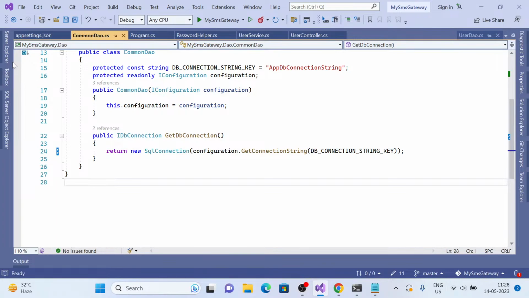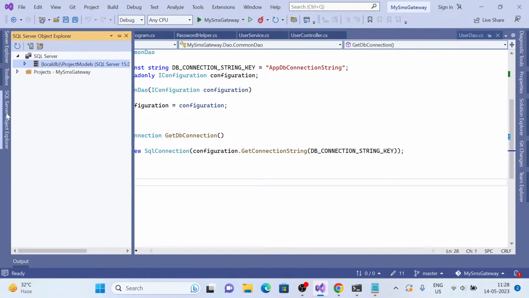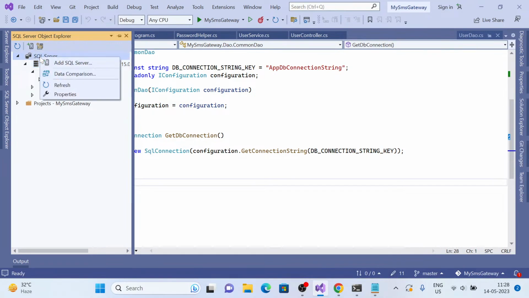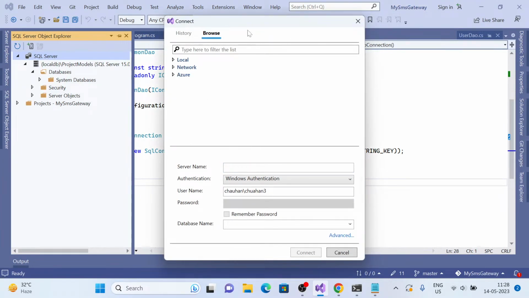Okay, so let me change the connection string very fast. We will have MS SQL.